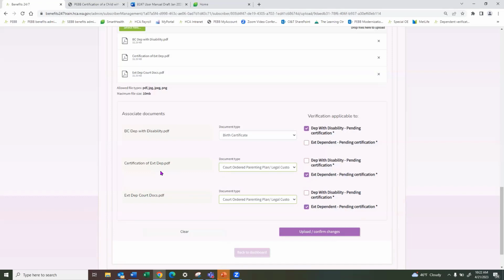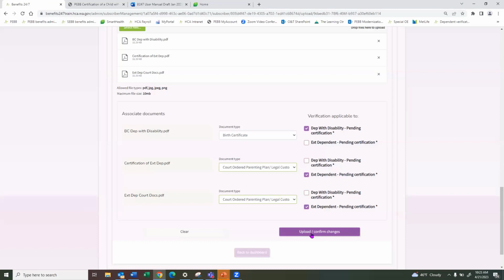And when we say it's extended dependent, that is what pushes all this documentation over to our team. You will not have a role in it, and it doesn't matter what you call the document, really. We just say try to keep it consistent, or use the system appropriately. But just know that it would not mess anything up as long as it's here and you say extended here, it's going to get to our team who does those verifications.